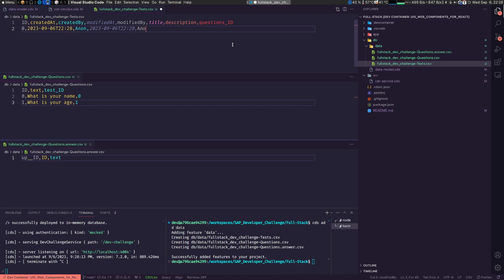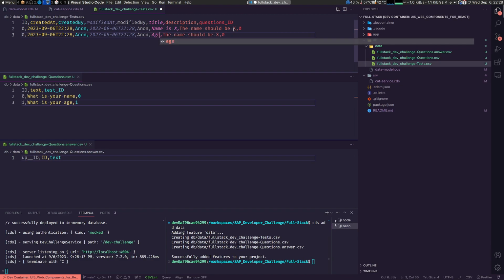If I add another one, so name is Shish. The name should be Shish, and this is for the question 0, and age is, let's say 20, and the age should be 20, and this is for the question 1.